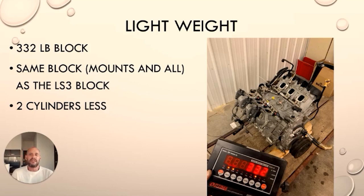And that engine, the LS5 or the LSV, depending on how you want to call it, is exactly the same as the LS3 block. So many people are like, oh, the LS3 block is great, it's amazing, but man, it's a heavy engine, right? But you can really get the horsepower up there. Well, guess what? This 4.3 block is exactly the same as an LS3, except for 2 cylinders less. So it weighs a lot less as a final build engine, and we can easily get 350 horsepower with 2 pounds of boost out of the engine at sea level.